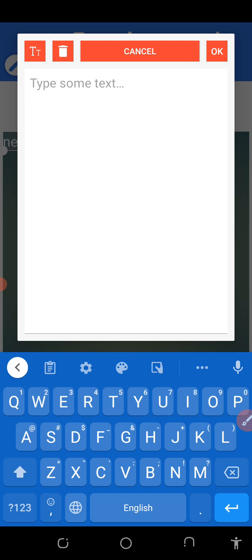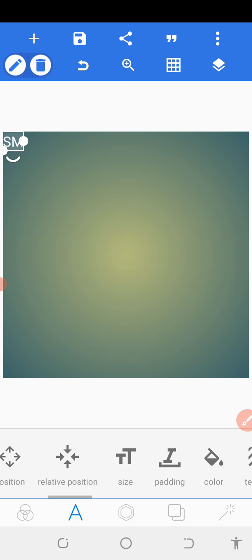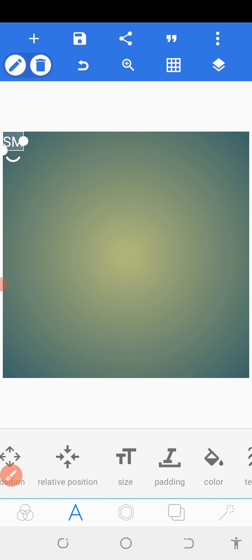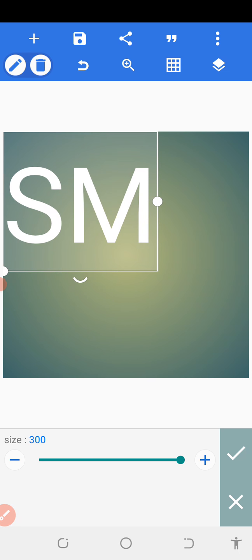We type our SM. We move to text size. We come here, text size here. We enlarge this text.